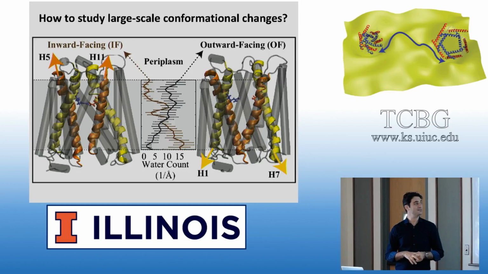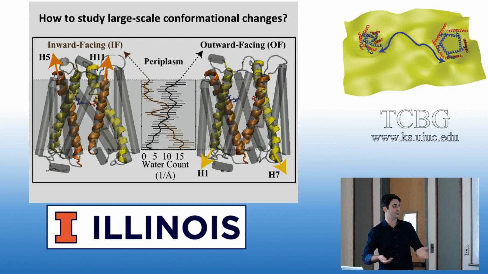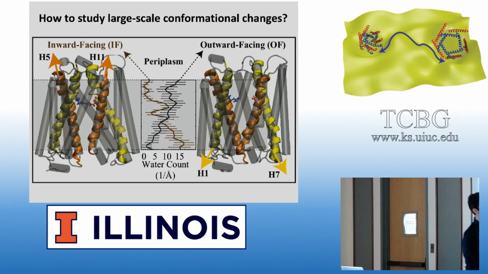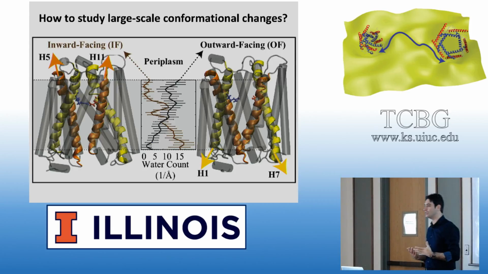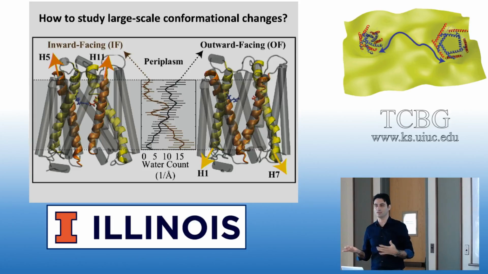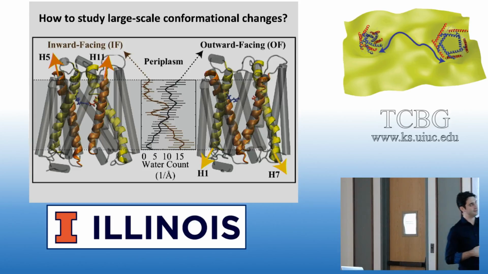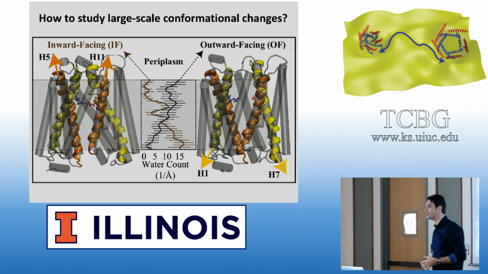Why? Because if you, for instance, count the water molecules, in this case, you're looking at the number of water molecules along this z-axis. The red one is the initial equilibrium simulation of the crystal structure-based model, which is in the inward-facing state. And it shows an inward-facing state. So you have an opening, you have more water molecules here, and then nothing here.